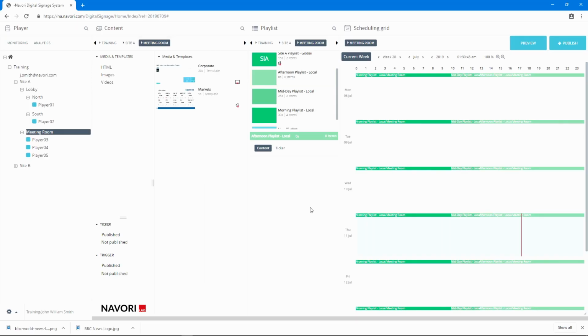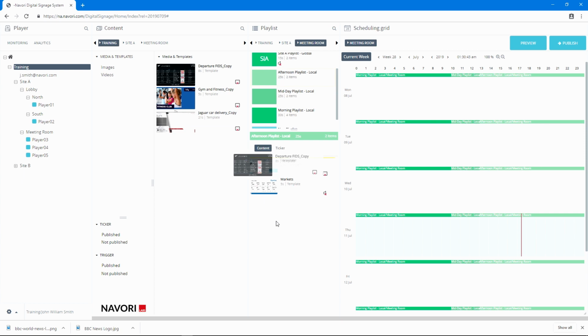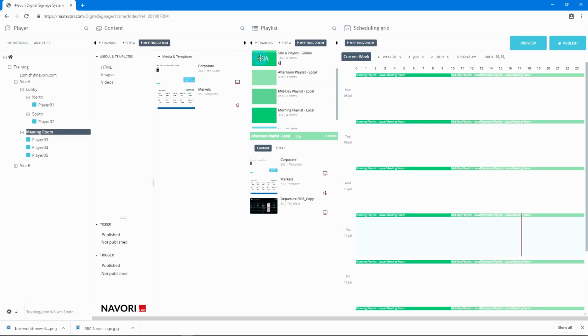To populate a playlist, just drag and drop content from the library. You can drag content from the current level, but if you have access to levels above, you can also drag those items into your playlist. You can drag items from the current level or from a level above. However, you can't drag a lower level item into an upper level playlist. At any time, you can reorder the playlist content or enable the shuffle option to play the content randomly.